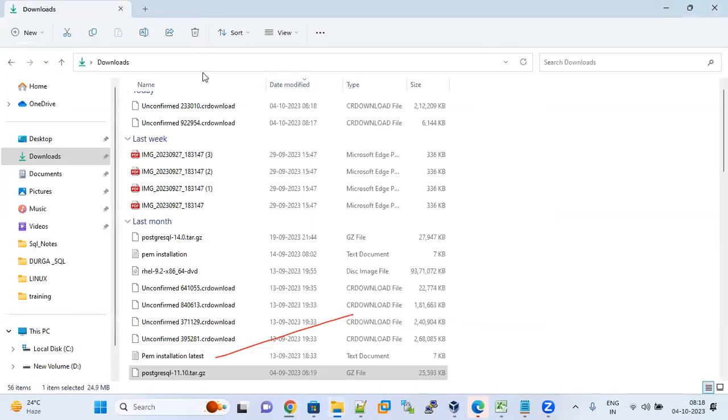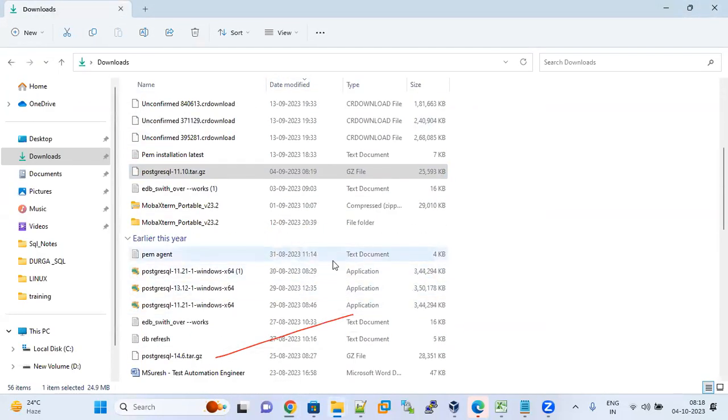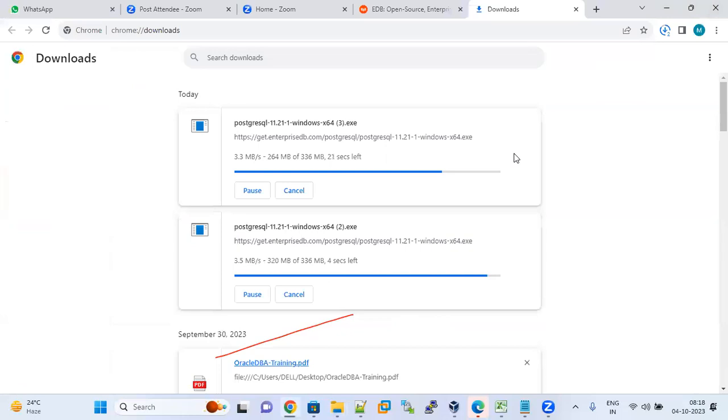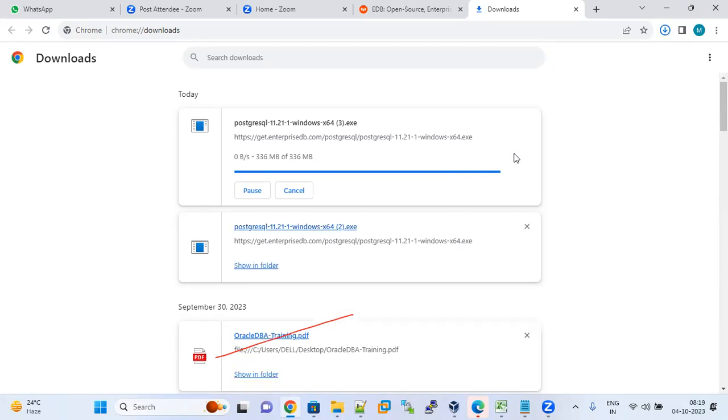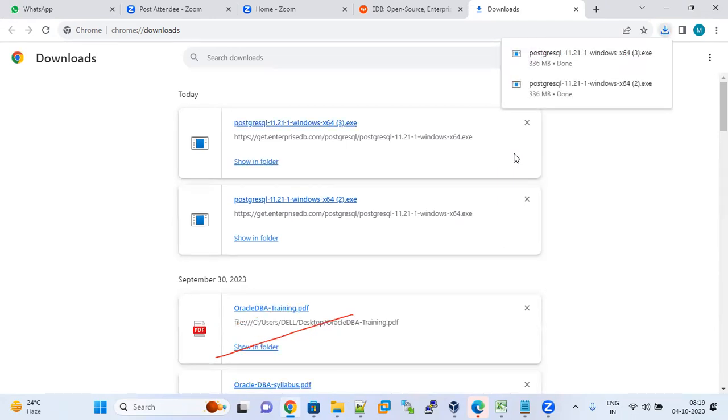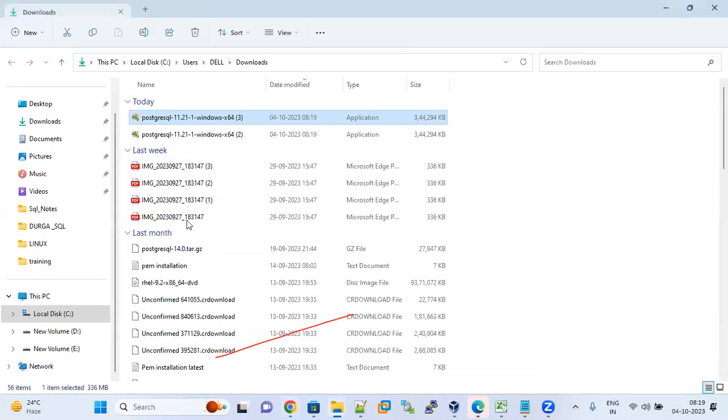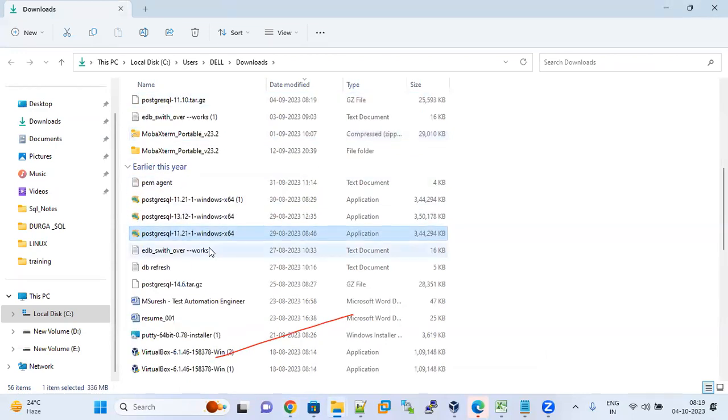Now go to the showing folder. Okay, here, it's already existing: PostgreSQL 11.21, you can see.